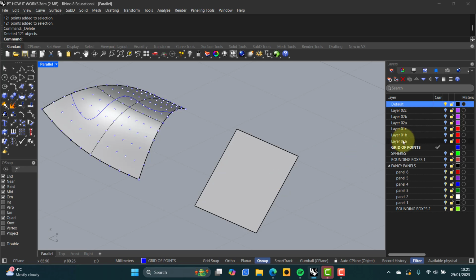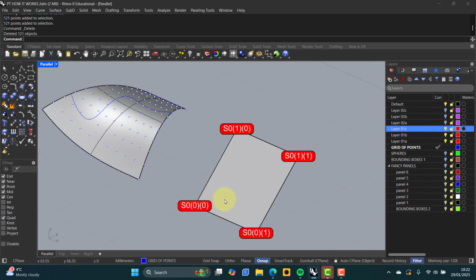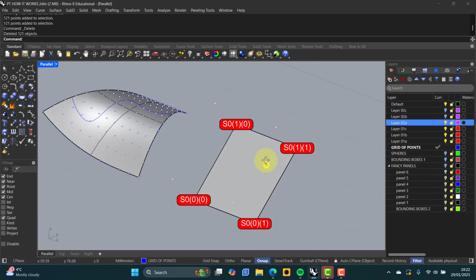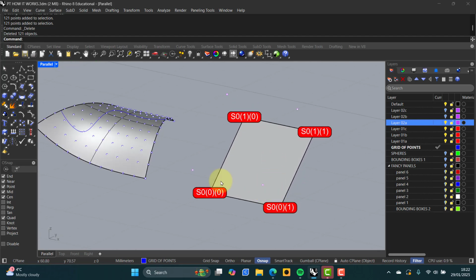So 3D is much more fun. So let's say we've got a single panel. I've got points at the corners, just exaggerate them a little bit, and these have got reference numbers. So it's usually in this direction, so it would be S00, S01, S02 in this way. Up here it's S10, and then it would be S20, etc. Okay, but these then get offset, so you can see these points are pulled out.